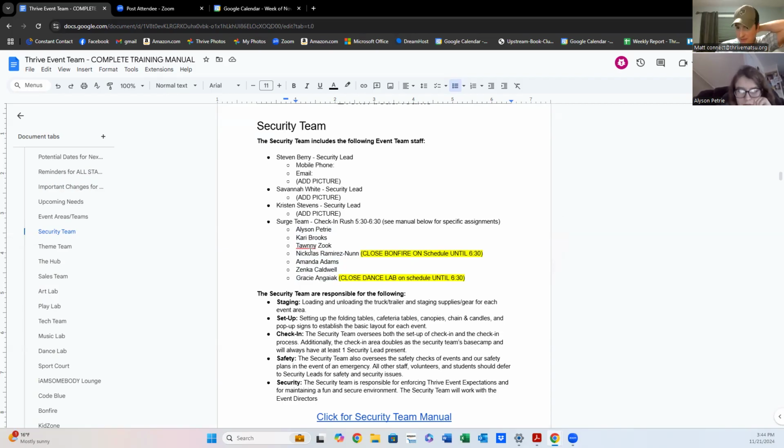The reason I'm considering you surge staff is because I want your regular location now to be the hub. Right. From the very beginning of training them this time, I don't want them to get used to you being there the whole time. So I'm thinking of Savannah and Kristen as the ones you primarily want to train on check-in. They would both be there during check-in, and then they would alternate during the event, keeping an eye on the door, and helping monitor check-in for you.